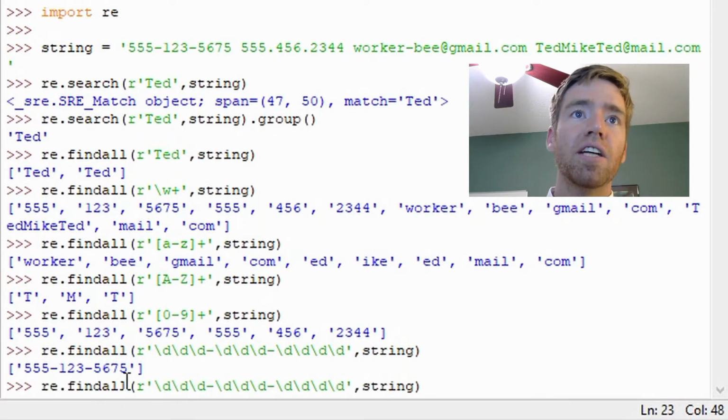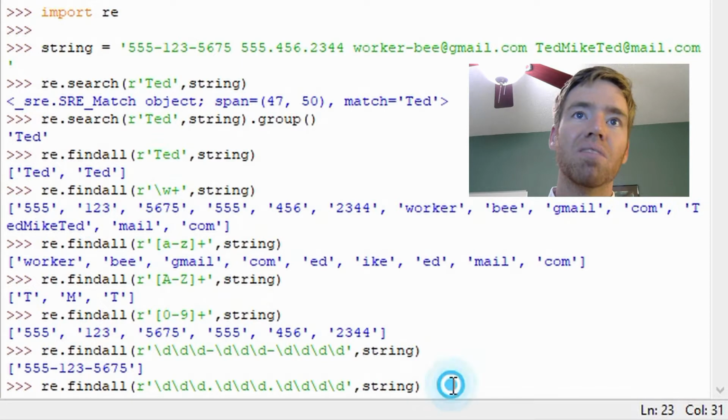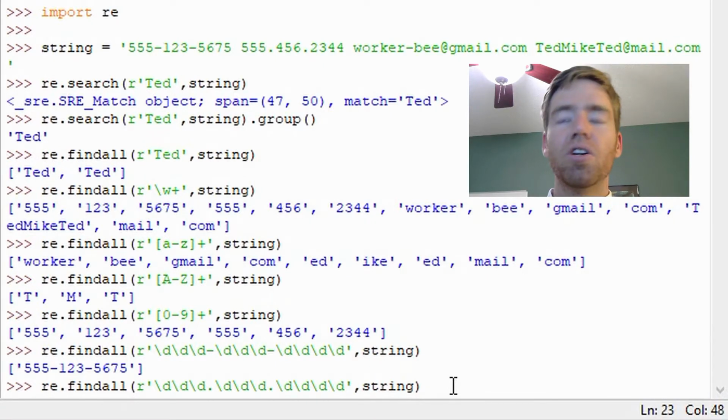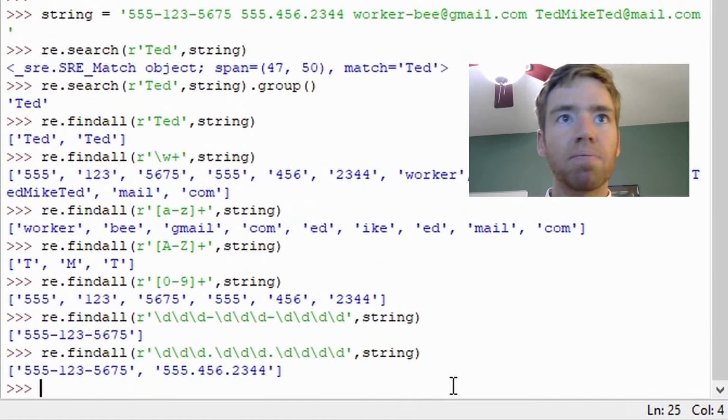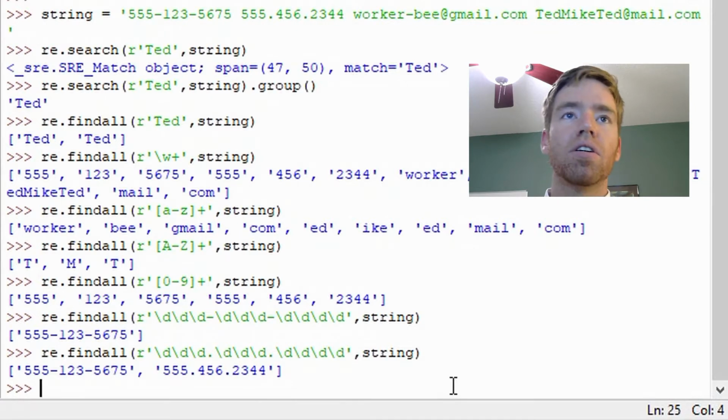So if I change this to 2 dots, because perhaps that's the format of a particular website, this is going to be an interesting case now that I think about it. So I'm going to run it. Why did I get both numbers?